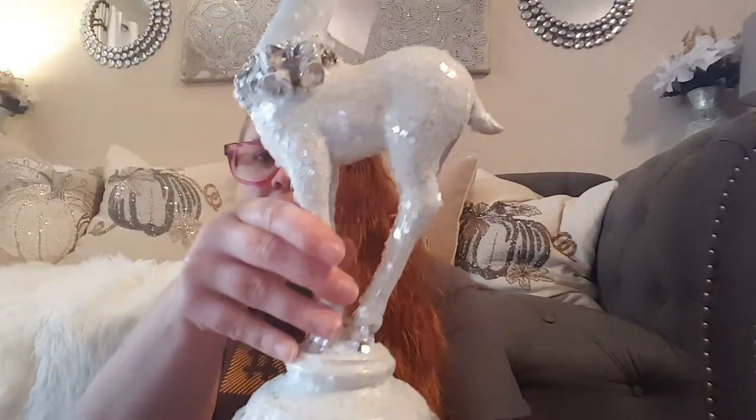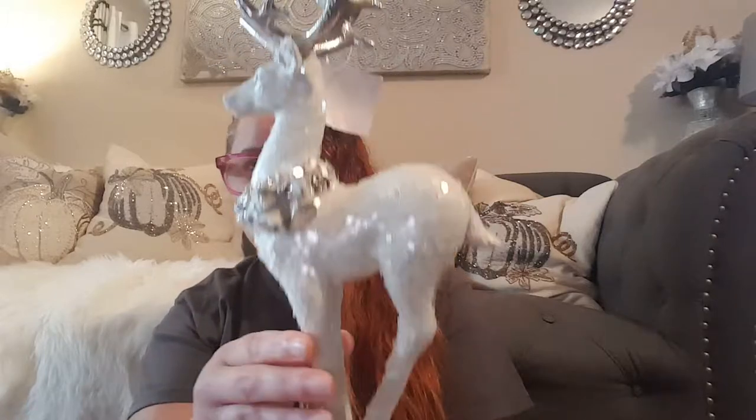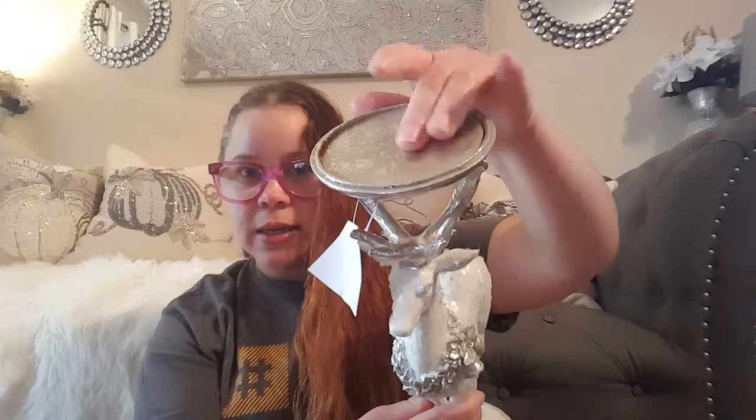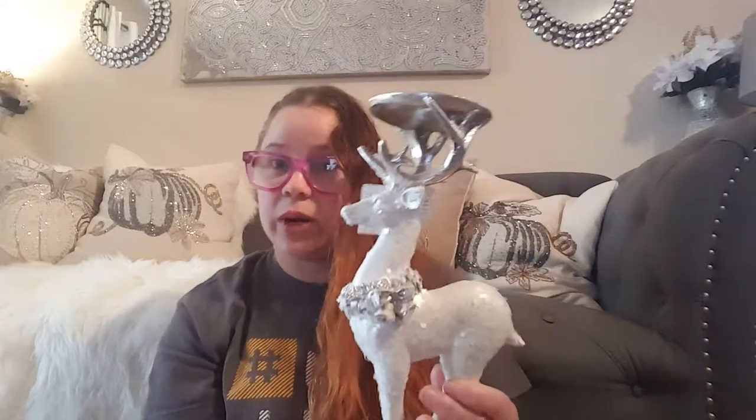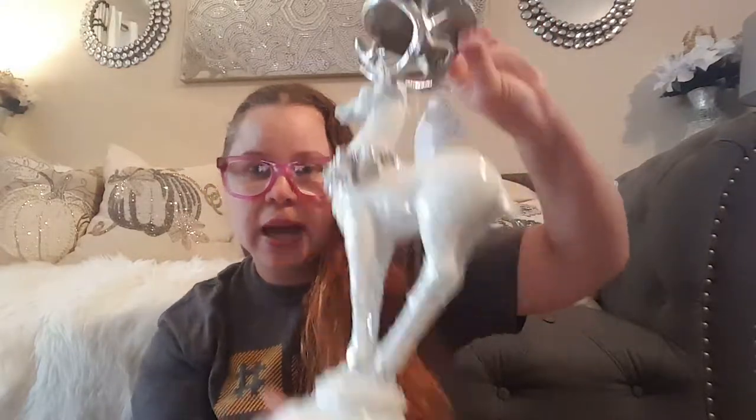One of my problems. And my other problem would be this beautiful thing. Look how cute this is — it's a reindeer, of course. And it has a platform here for you to put a candle or whatever you decide to put there. I think this material is called Capice, if I'm not mistaken. He was from Burlington, you guys. Look how pretty. I could only find one, but I brought him home. It was $12.99 and I only found one.